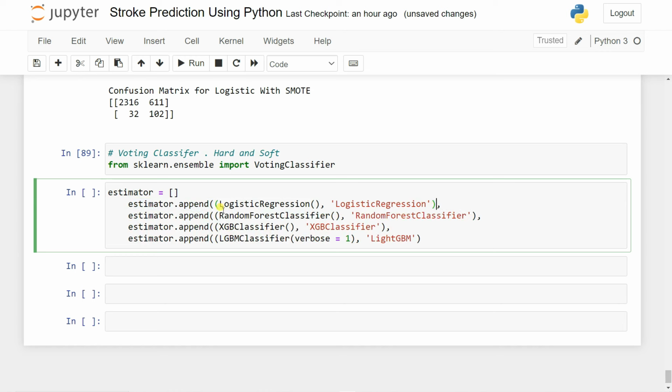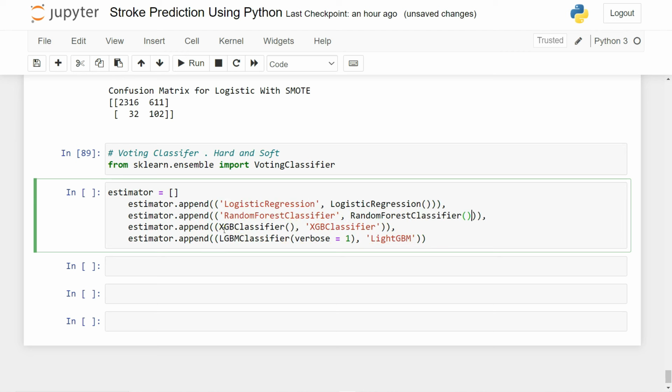We need to give first the name, and after that the model, so it should be the opposite of that. Let's give one bracket first, and after that you can configure this one. I'm going to cut this one and paste it here, then cut this one, remove the space from here, and paste it here.